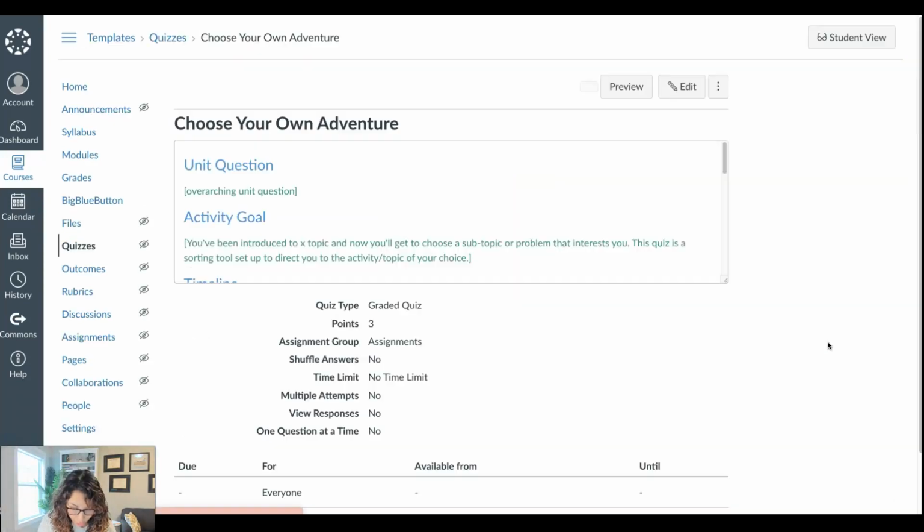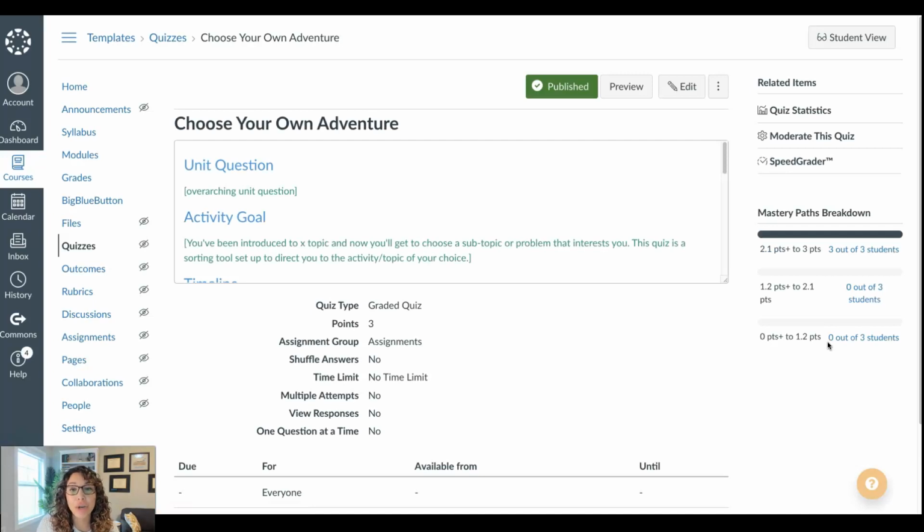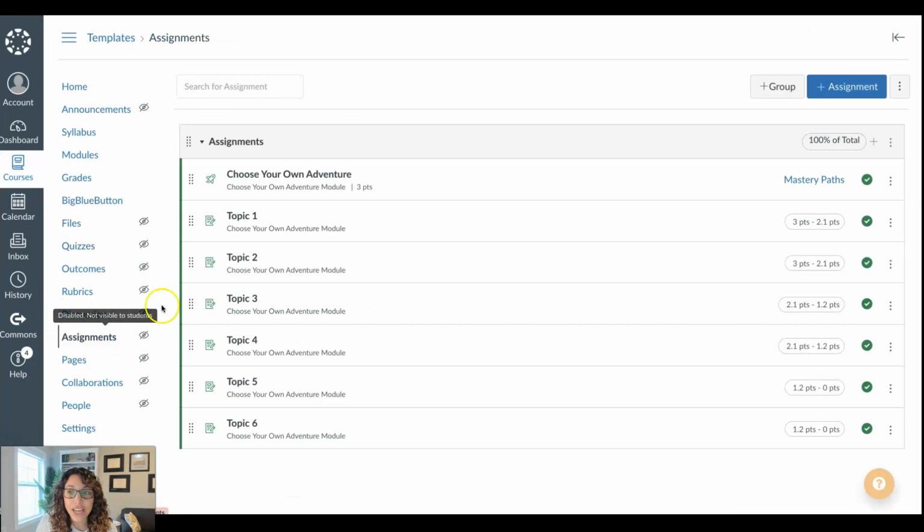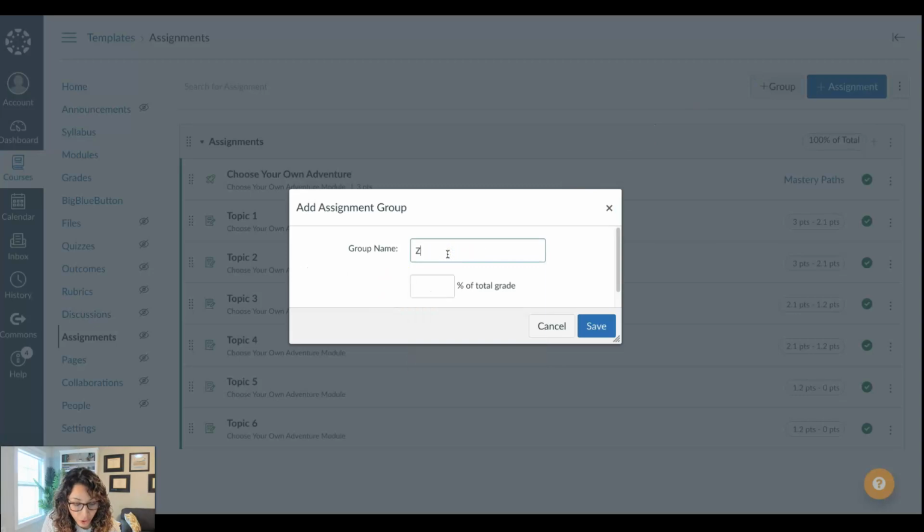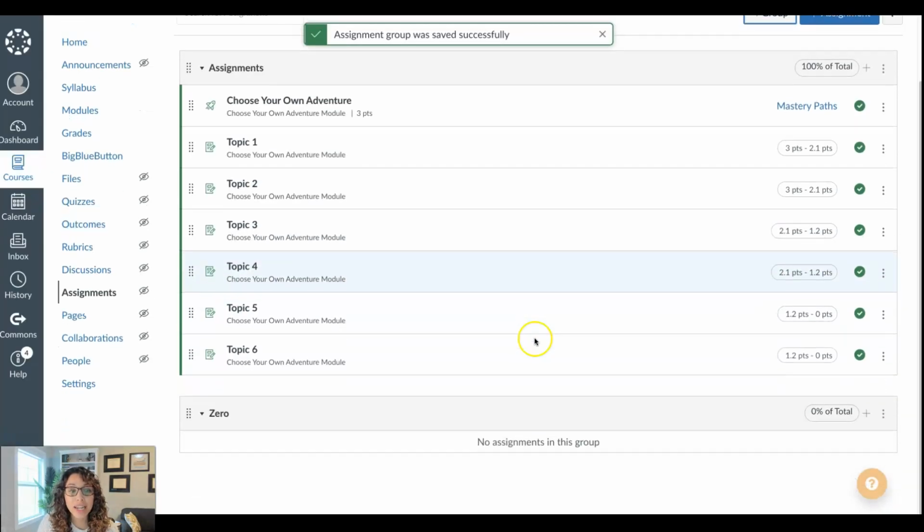All right, now let me check my notes one more thing. Okay, the last thing that you want to do is make sure that this quiz does not affect the grade of your students at all. To do this, we're going to hop into our assignments tab over in the left-hand side course navigation, and make sure that we have a grade group. If you're not familiar, the assignments tab is where you create your weighted grade groups. So I'm just going to create a quick little grade group here. I'm going to call it 0, and I'm going to make sure that it's worth 0% of their total grade, okay? So anything in this group is not going to count towards their total grade.